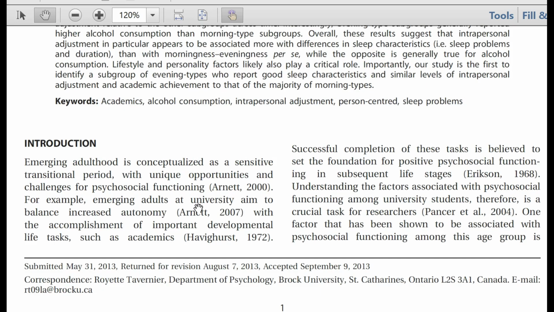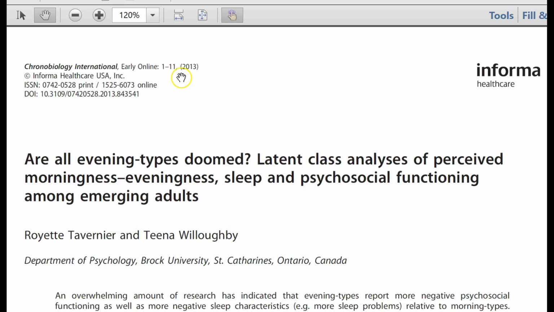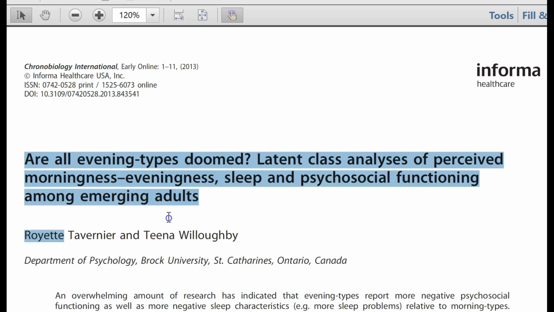So the first thing I might want to do is, this study was conducted in 2013. I might want to know what other research has been done on this topic since 2013 that cites this study. So I'm going to copy the title and authors here and look it up in Google Scholar and see who has cited this, who has done new research that builds on top of this one. This is the way to find the most current research on a topic in a field. So now I'm going to go to Google Scholar after copying this.